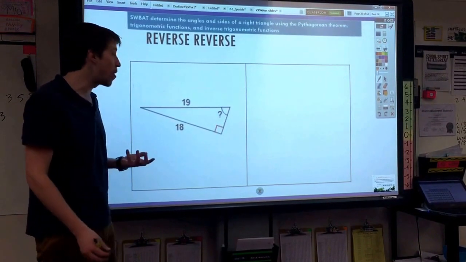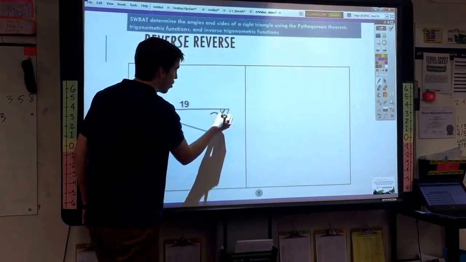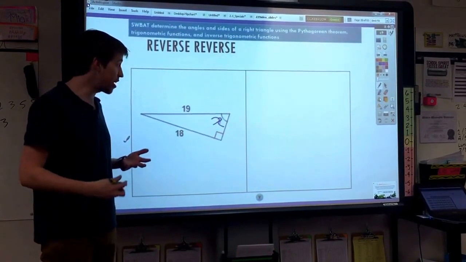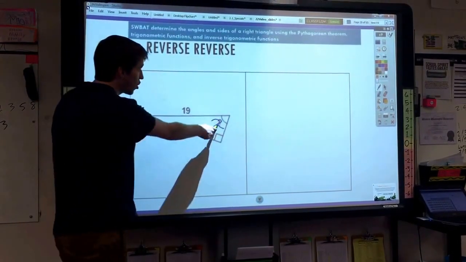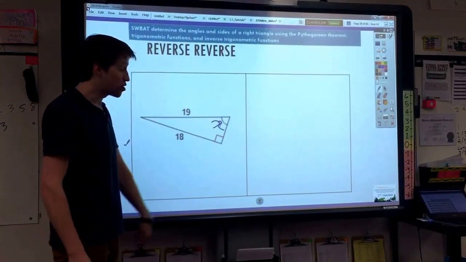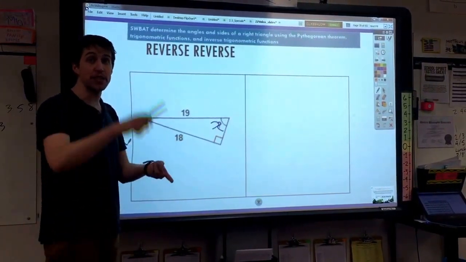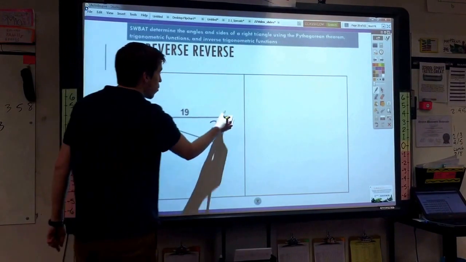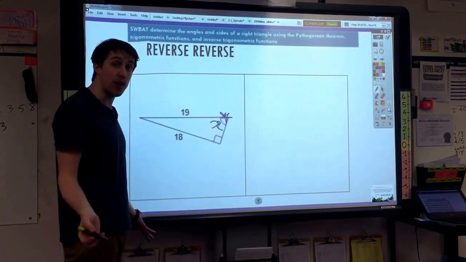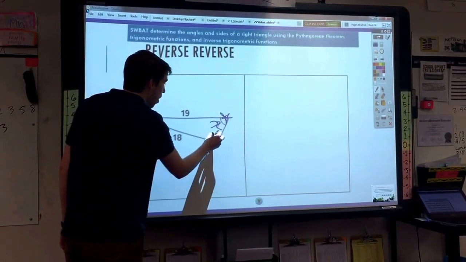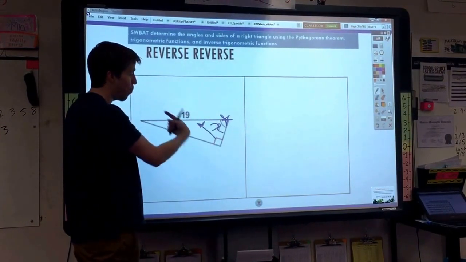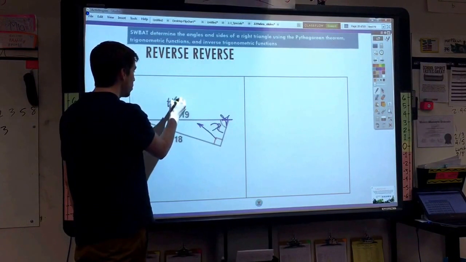So this is another problem where we have a missing angle here that we'll call x. And I gave you two sides in this right triangle. So this is going to be a trig problem since we're looking for an angle. Okay? So we need to identify the captain, label the sides, set up our trig ratio. Our captain is going to be the angle we want to solve for. The hypotenuse is always across from it. It's almost like getting pointed at by that right angle.